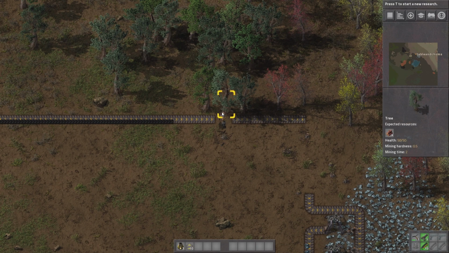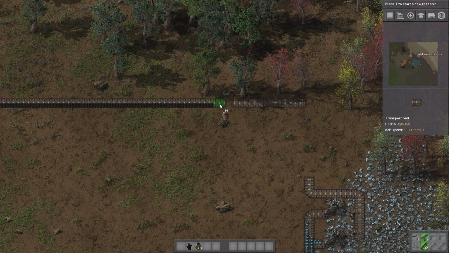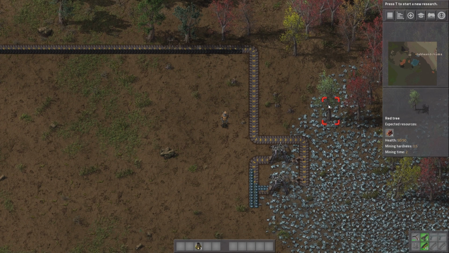Oh, good eye. Good eye, table. Well done, buddy. So, again. Oh, no. Wrong one. Like that. Then turn this and straight down. Yeah, there we go. Now, coal.